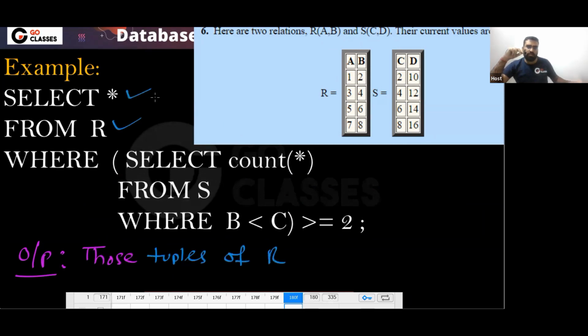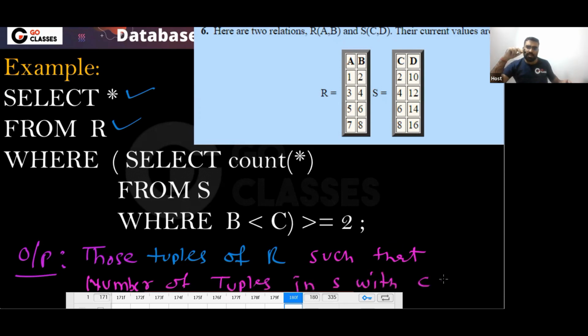Those tuples of R such that the number of tuples in S with C value greater than B value is at least 2.